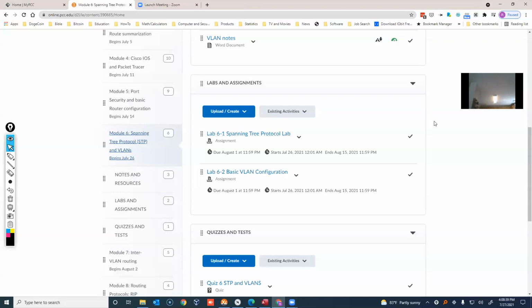For example, SSH. I haven't talked about how to set up SSH. The idea of SSH on a router or a switch is if a person logs in to either a port or the auxiliary port, let's say on a switch, I log into port F01 and I want to configure that switch using that port. Well, normally I would use Telnet.